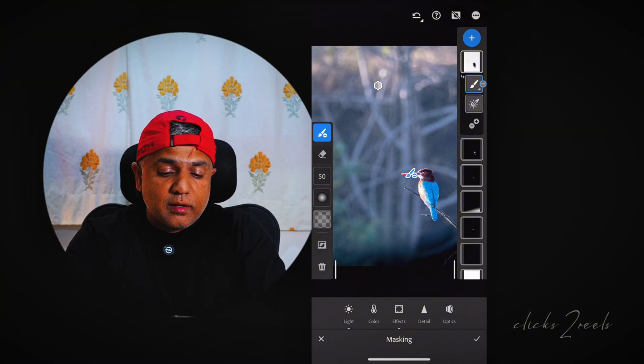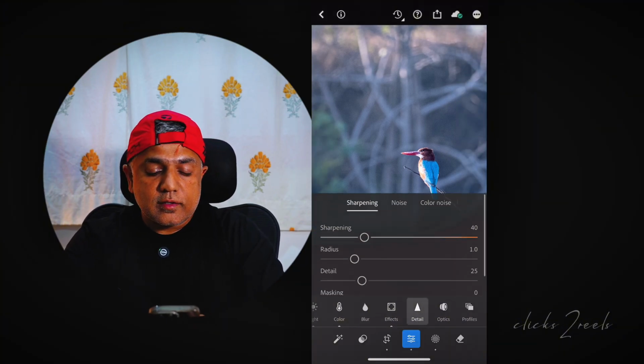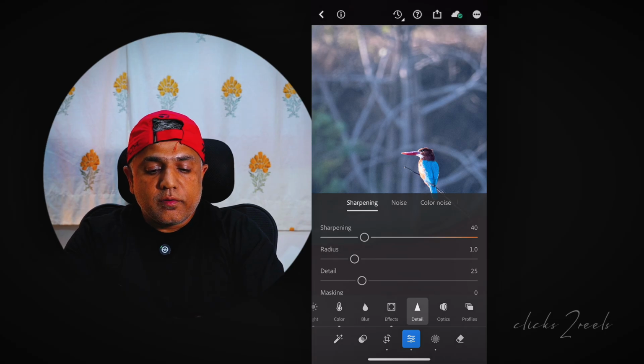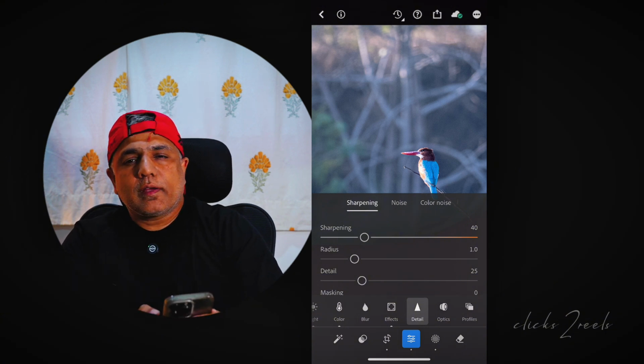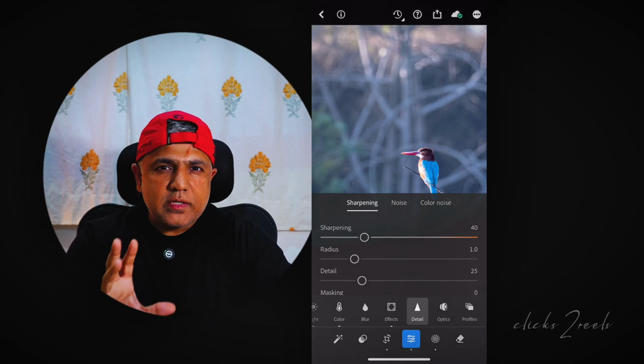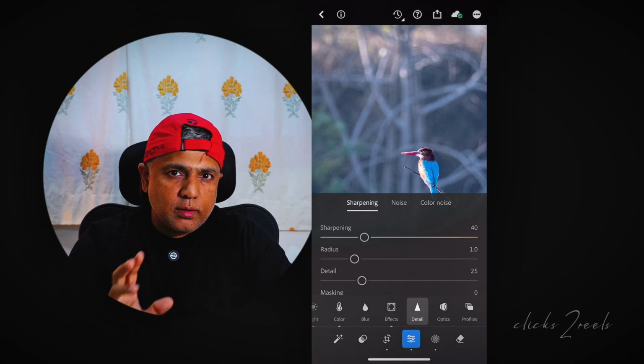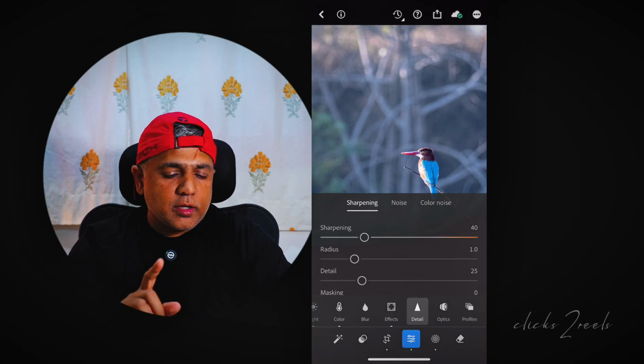One of the things that I really want to show you today is the different sharpening, noise, and color noise tools. These are really important, especially when you have slightly missed your focus while shooting images. I think sharpening really helps.